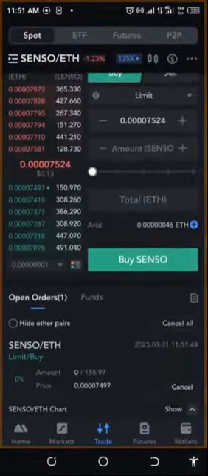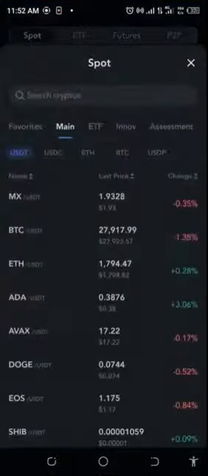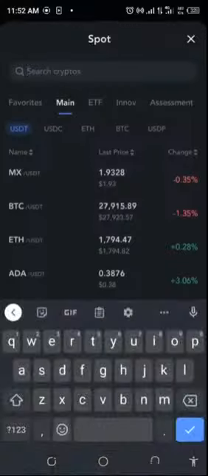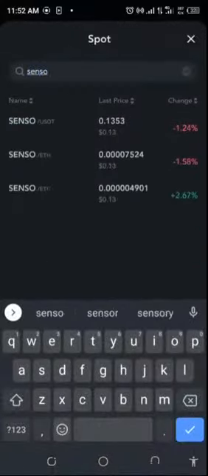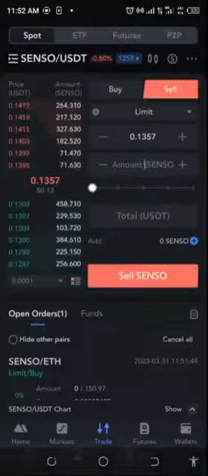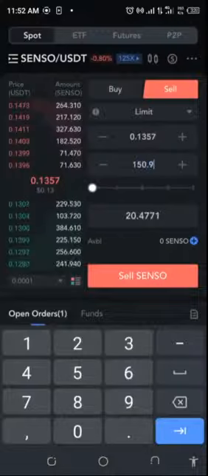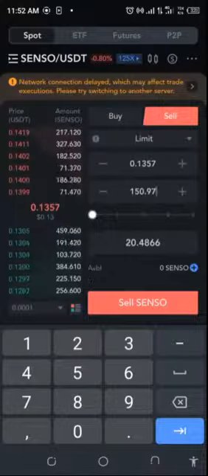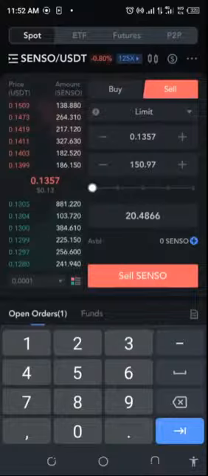Okay, let's quickly go and see if we sell this to Senso USDT, how much we're gonna make. If we sell this, what would we make? That was 150.97. Whoops, we're gonna make 20.48. Yikes. Nothing really interesting, right? But anyways, it's still profit. At least we started out with 20.32, so it's still profit.